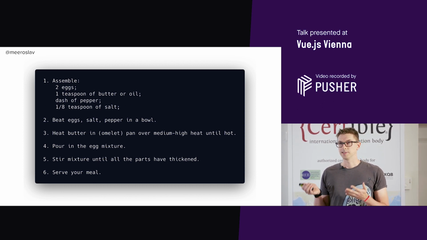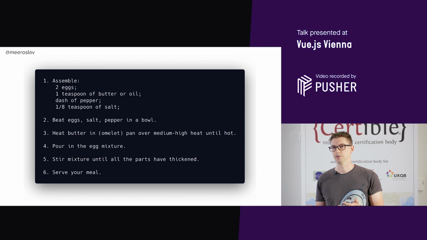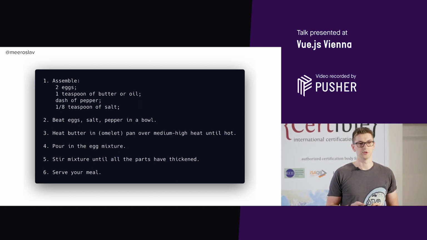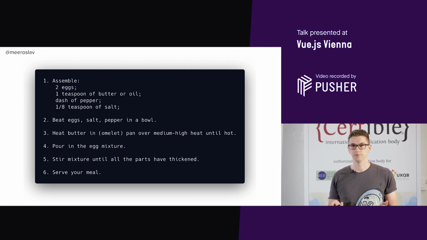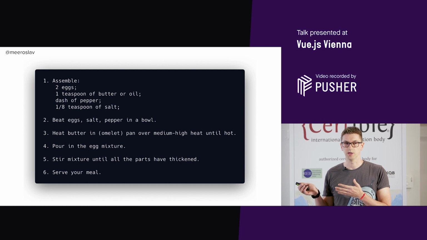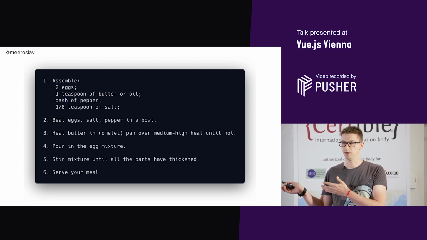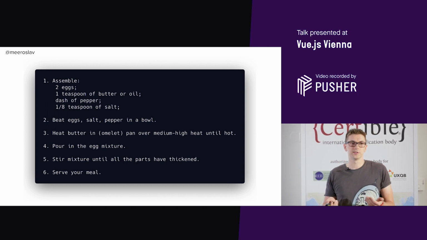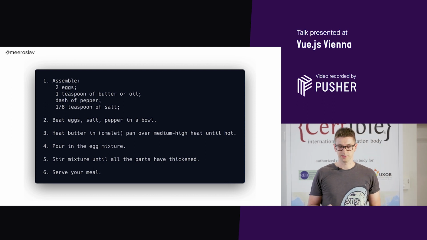And accidentally, these are the questions that we ask ourselves every day when we implement something. What things can we parallelize? What can be reshuffled? How can we reuse some resources? What happens if there is an error? For example, if the electrical energy goes away, do we have to restart everything, or can we just continue making our scrambled eggs once the electricity is back? Of course, this is trivial for scrambled eggs, but for some things it might not be that trivial.